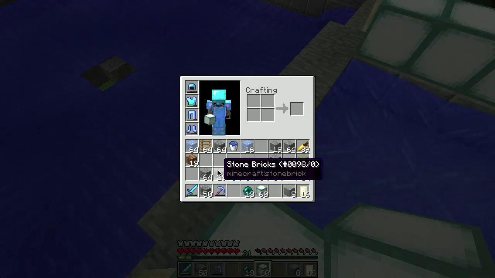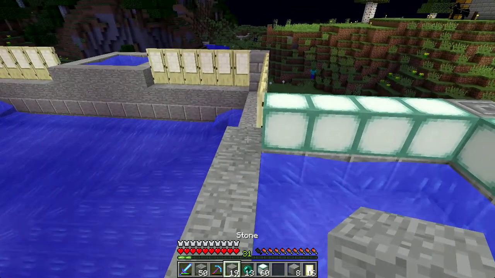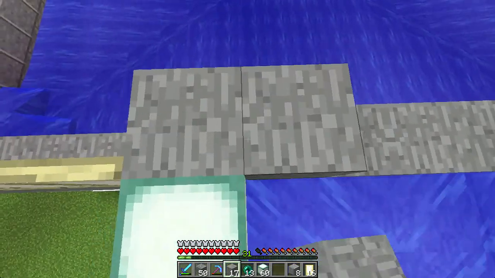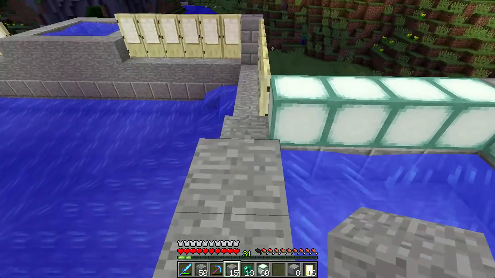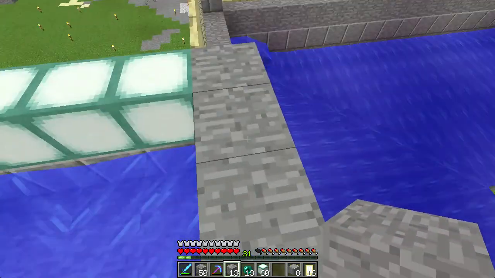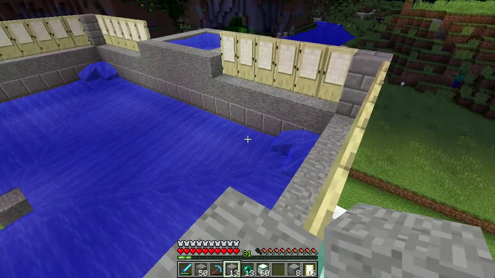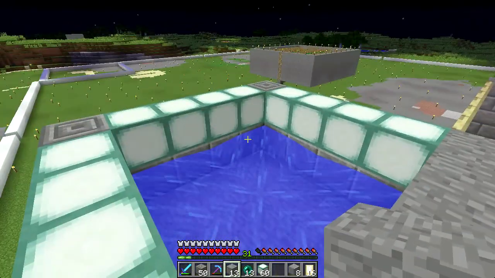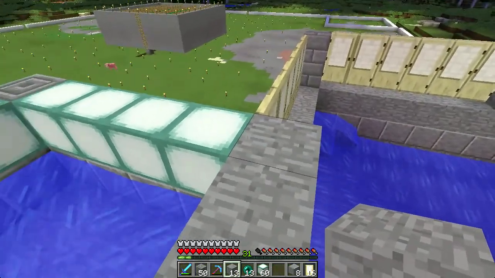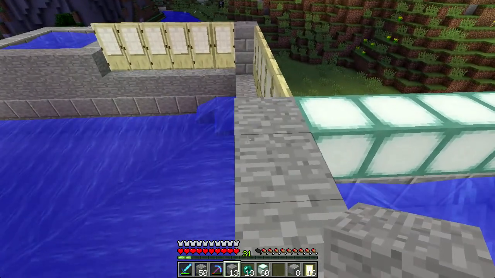And then along here, don't need this for now. We're going to put more. I'm going to finish these off. This row of stone might not actually be necessary, but we're going to use it anyway. All right, and then after this, we may as well start off, maybe?